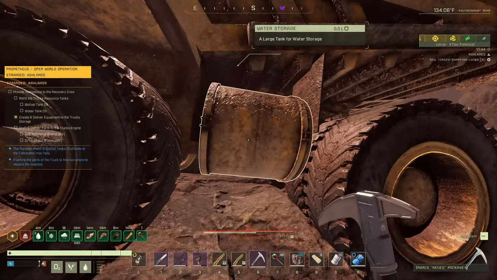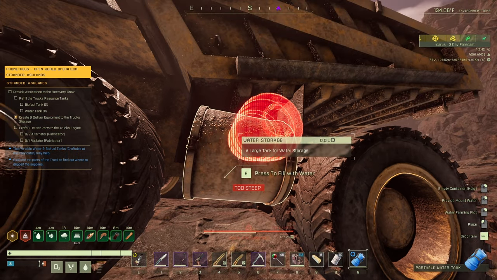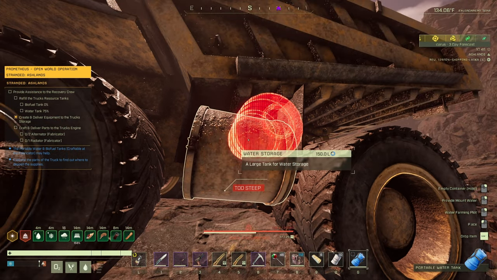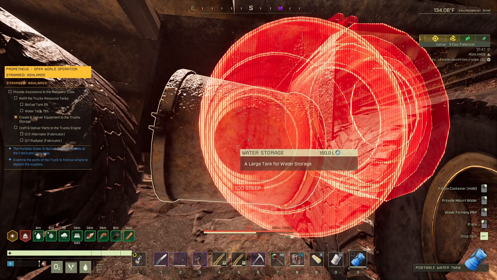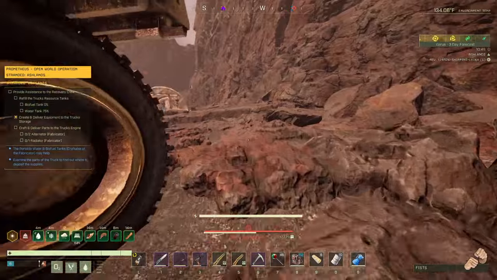So amazing. This is the water storage. How are we gonna access this? G, press it to fill it with water. Oh my god, it still needs like 200 water in there from what I see on those circles. Maybe 200 something. Okay, good stuff.